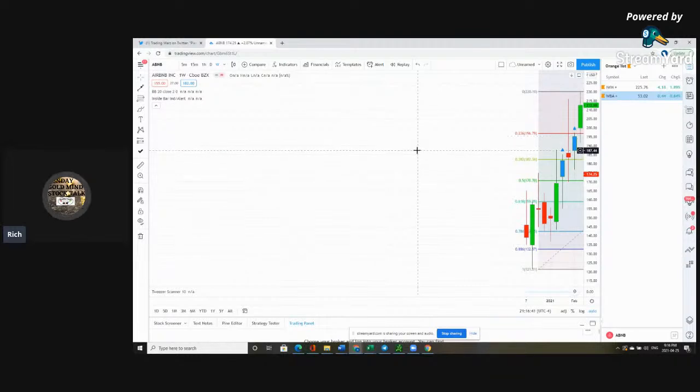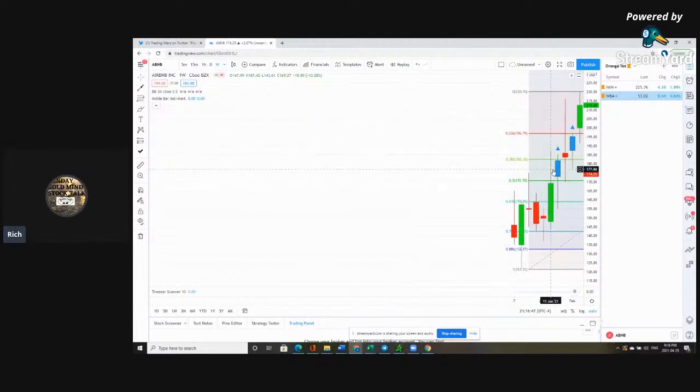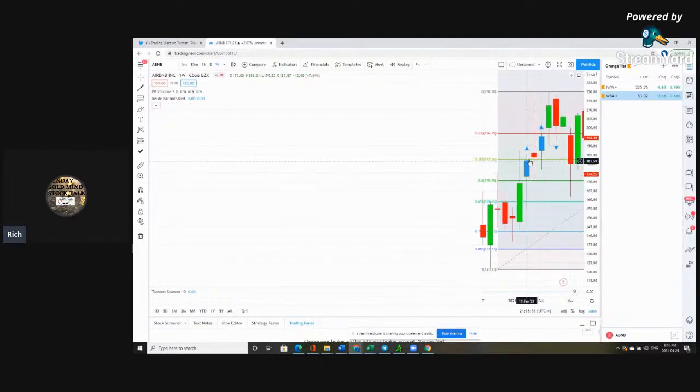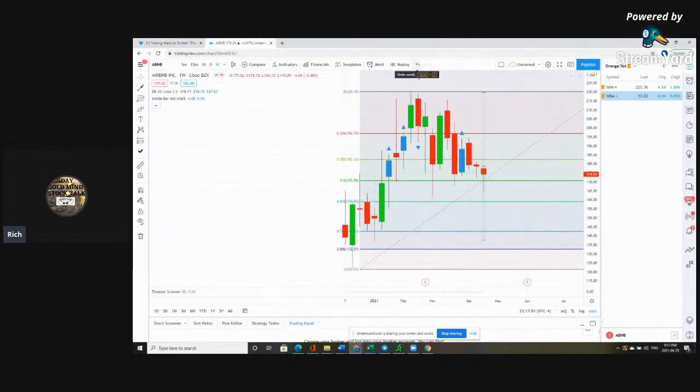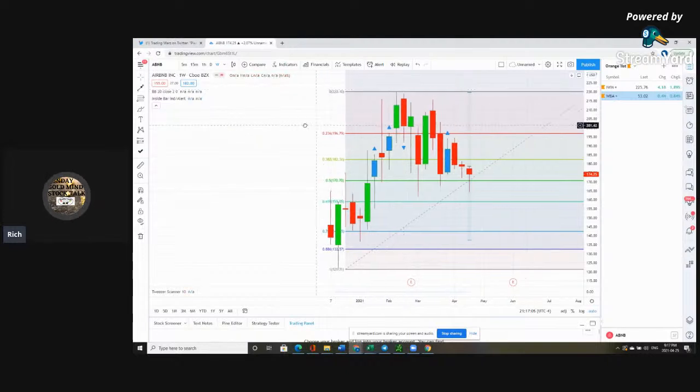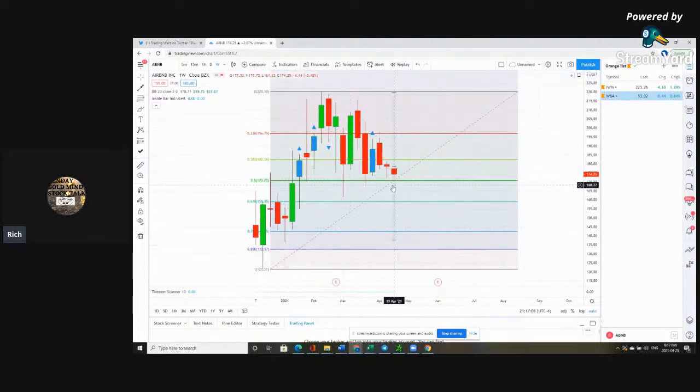I had a few of you who asked me during the week, what do you do on IPOs? This is what you do on IPOs. You see every inside bar that comes on this IPO, we take the break. If you'd taken the break on all of these inside bars on these IPOs, look at this, boom, boom, good money. But you have to also be willing to understand that it can't go vertical forever and it's going to pull back. And if it pulls back, we're looking for the fibs.